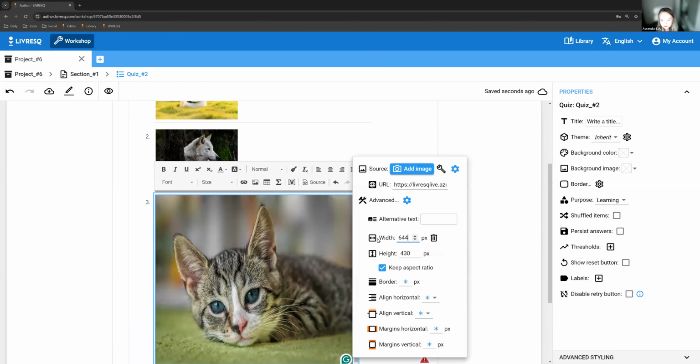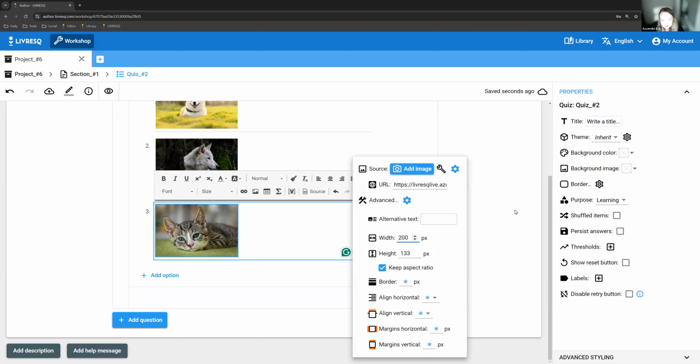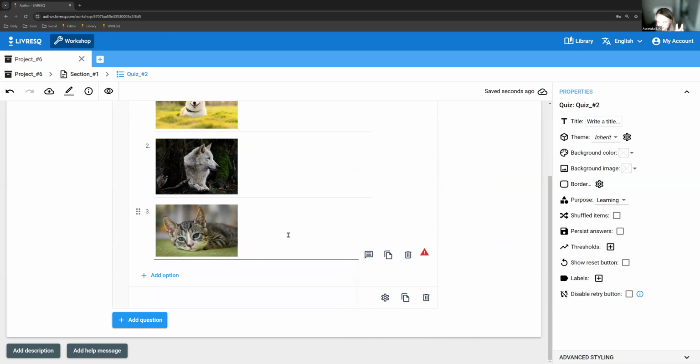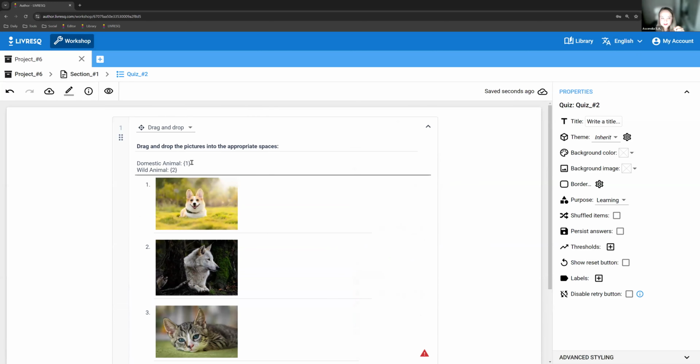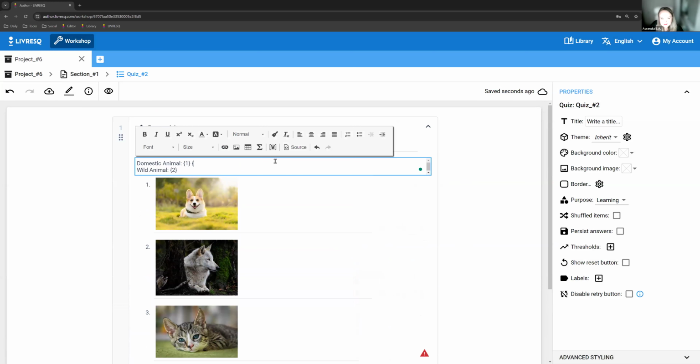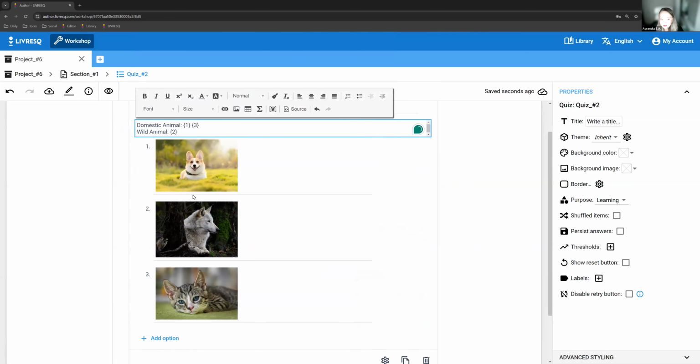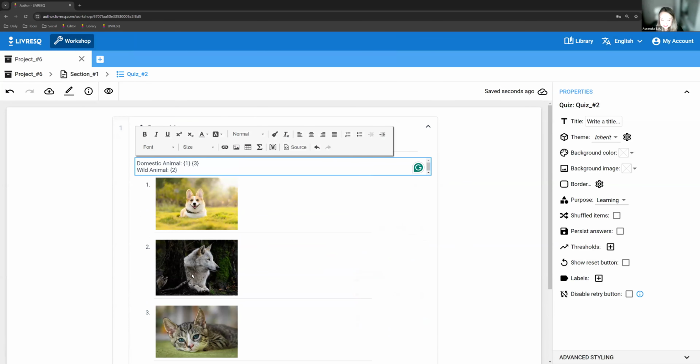Again, under configuration, we're going to put in 200 pixels so that they're the same and easy to use. And here, this is my third option. So the corgi would go here and the cat would go here. But since both of them are domestic animals, they should go in either place.